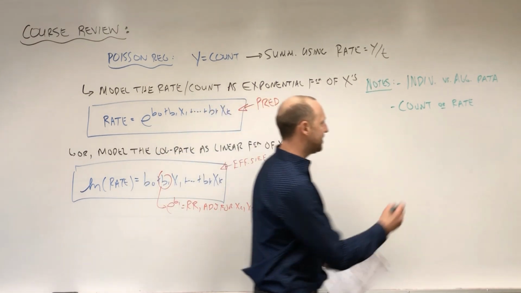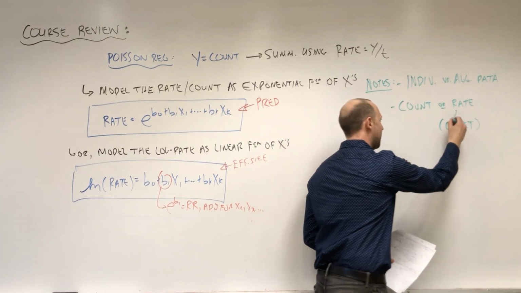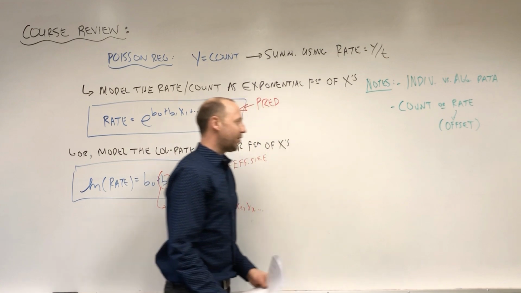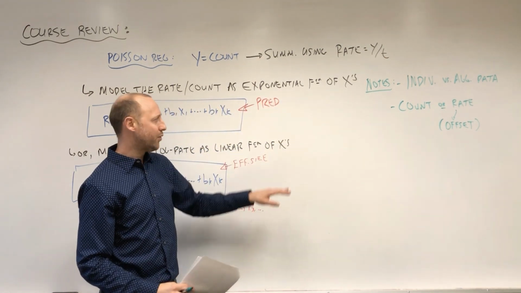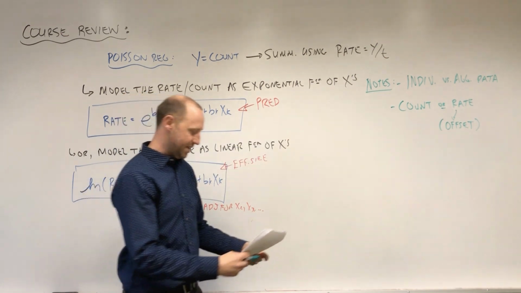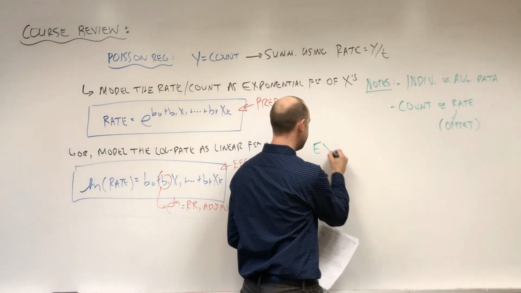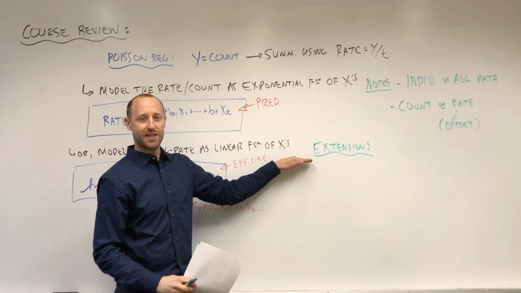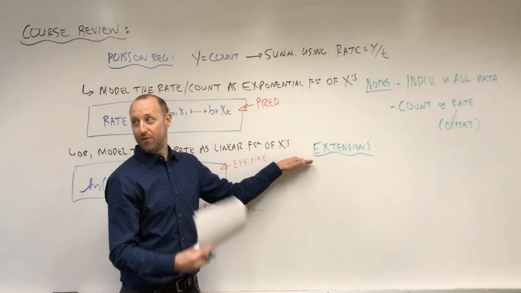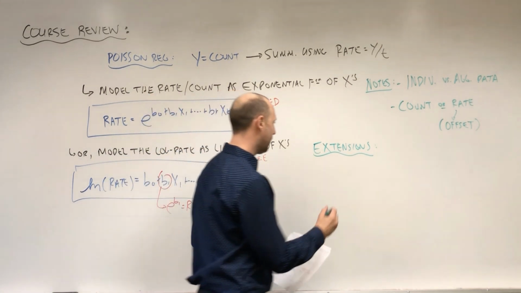So this gave us the idea of having to use an offset. And we talked about exactly what an offset is when we were in Poisson regression, but I just wanted to bring up these reminders of how Poisson regression differed a little bit. We had those kinds of things to think about. Now, some of the extensions that we talked about, and again, these were mentioned as things you can explore on your own if you want. They're not stuff we talked about very much in depth in the course.